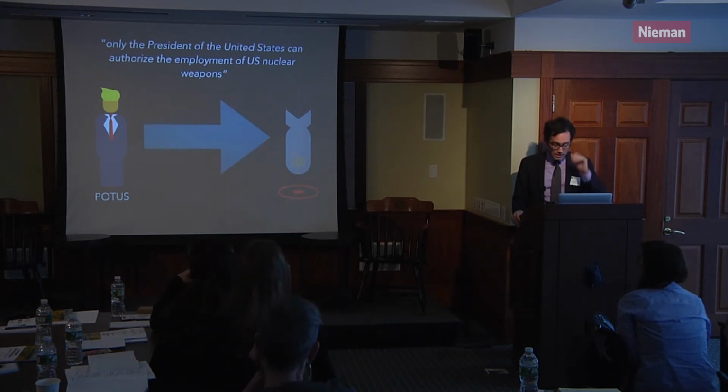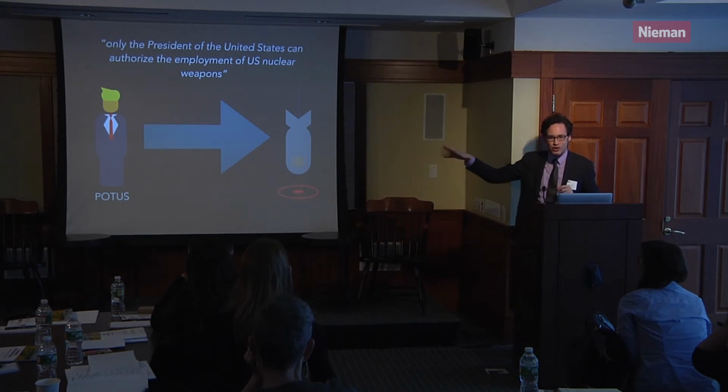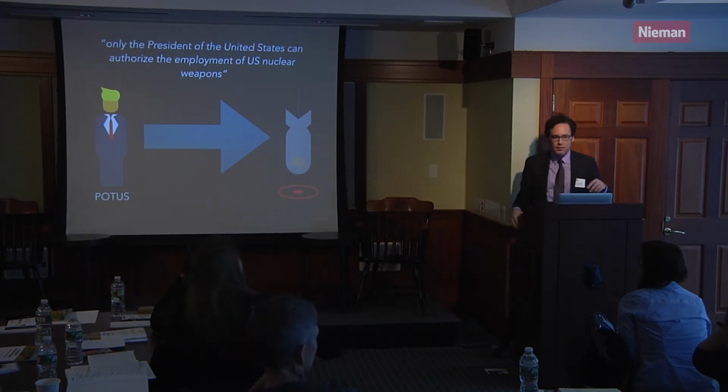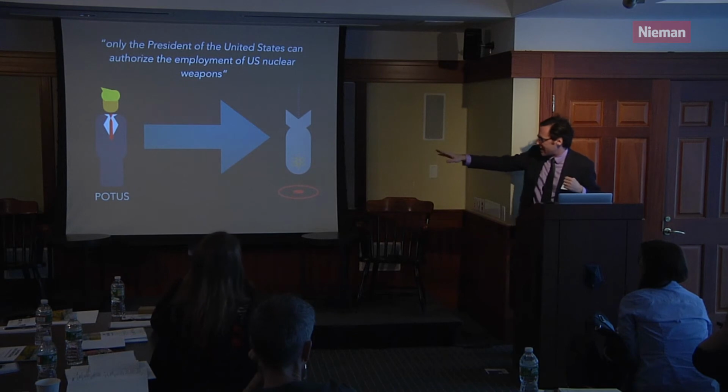In some way, we're describing a system that looks like this: President wants a bomb to be dropped. Bomb is dropped. I put a big arrow there. There is so much complexity in that arrow. There are so many interesting questions in that arrow. Does it have to go through a Secretary of Defense? Does it go into a computer? Is there a button on his desk he can push and then the thing just happens instantly? Can he tweet it out? Can he go Stratcom go, right? What goes into that arrow is the question of command and control.